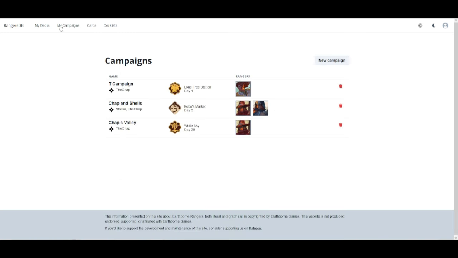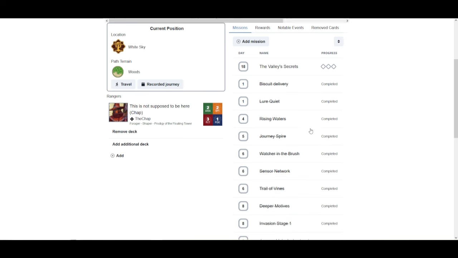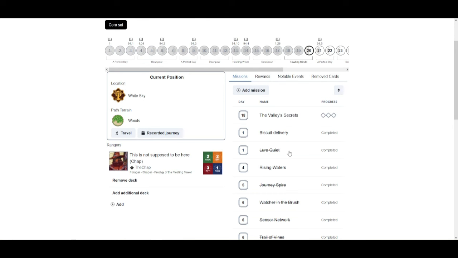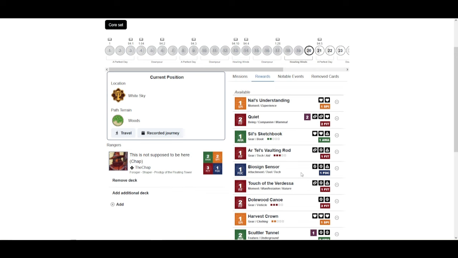I don't know if you've used this much. I can show you my campaign where I made it through the entire thing. I basically quote unquote beat the game in 20 days, and here's all the missions I had done and completed as I went, the reward cards that I had gained. And then, of course, if I wanted to, I could have been making changes to this.